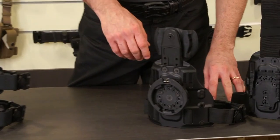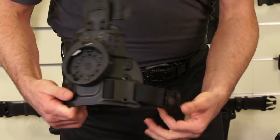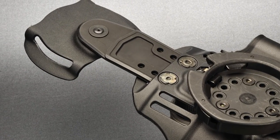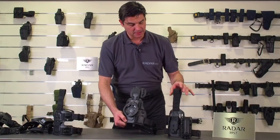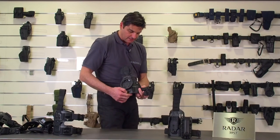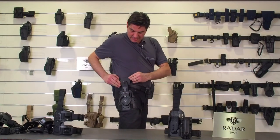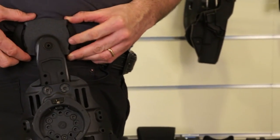Another type is a more compact leg harness — one strap to the thigh, again with a pivoting buckle. One variant has the pivoting belt loop, and another has the Velcro adjustable loop. It's a very compact platform — you can just hook it on your thigh and it will sit on your belt with the belt loop passed through it.